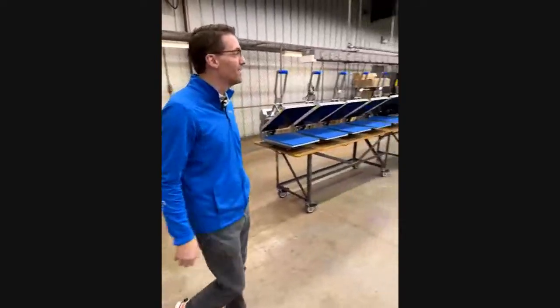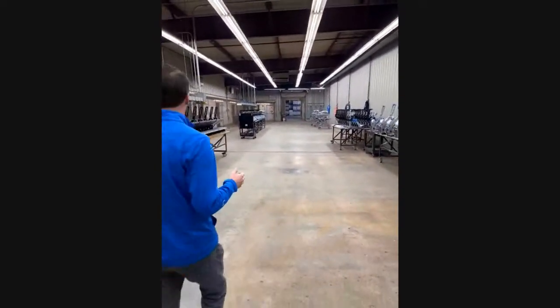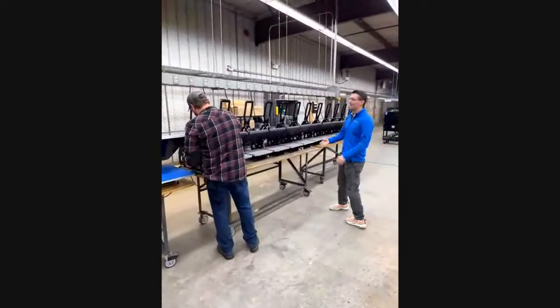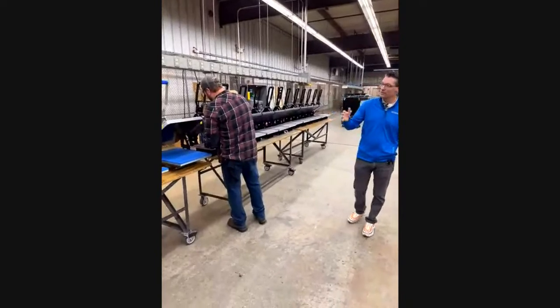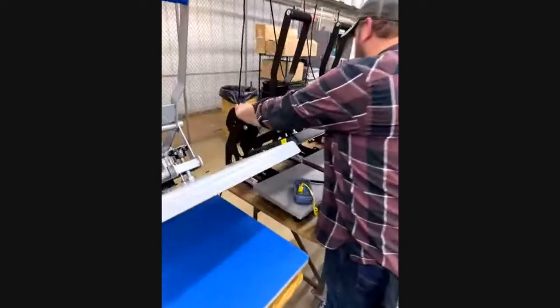And so let's take a little walk together. I want you to look down through here. This will be our new quality control testing department. You can see Jonathan over here is testing the heat presses and calibrating the temperature to make sure the temperature is exactly what it says on the machine when it goes out the door. So this is yesterday's manufacturing or this morning's manufacturing. We're going to test all these in.